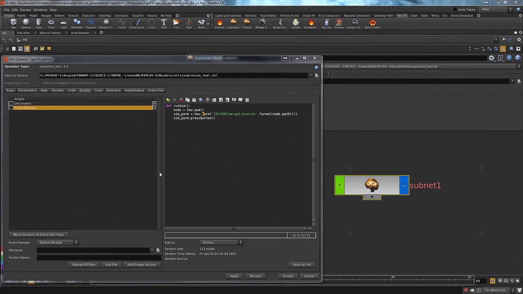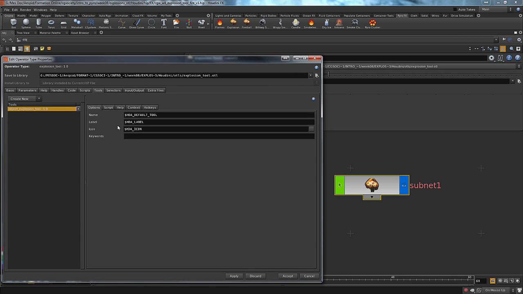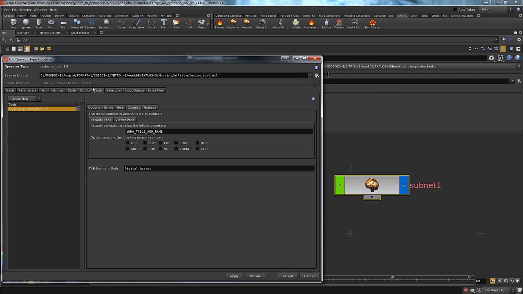Let's bring that back here. Okay. So yeah, that works. So that's fine. One quick thing I'm gonna change here at the same time. Under tools context, I'm gonna change tab submenu path instead of digital assets.